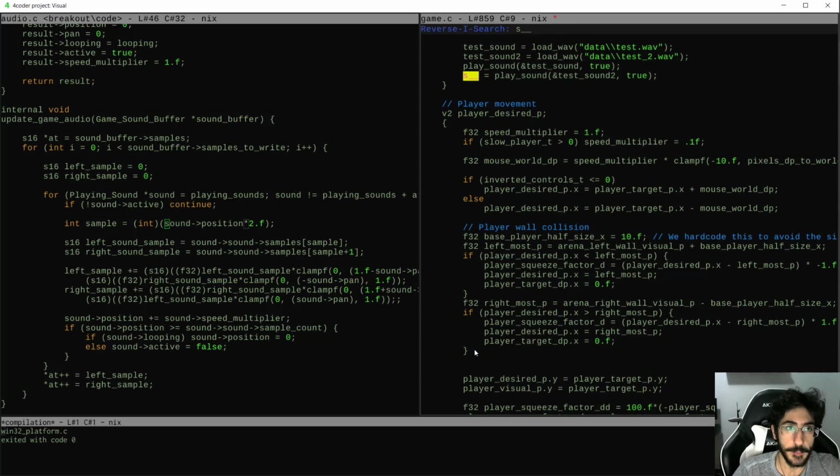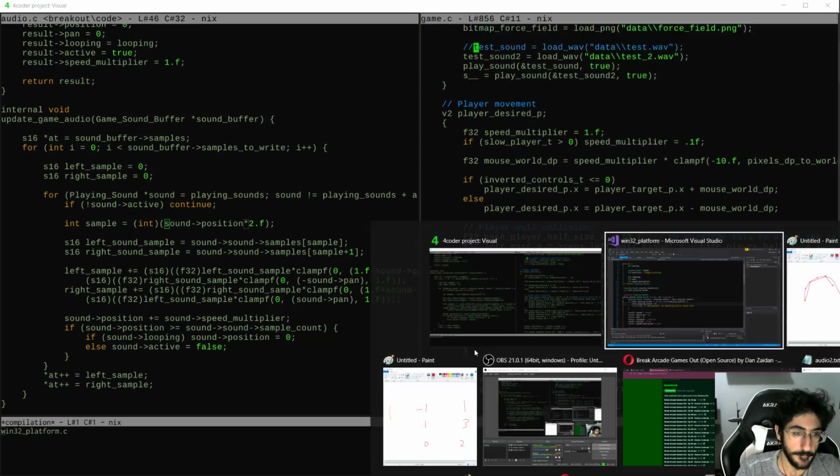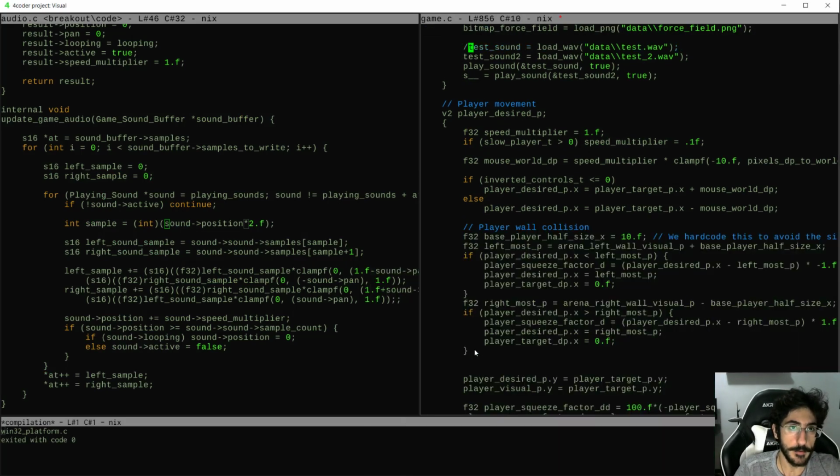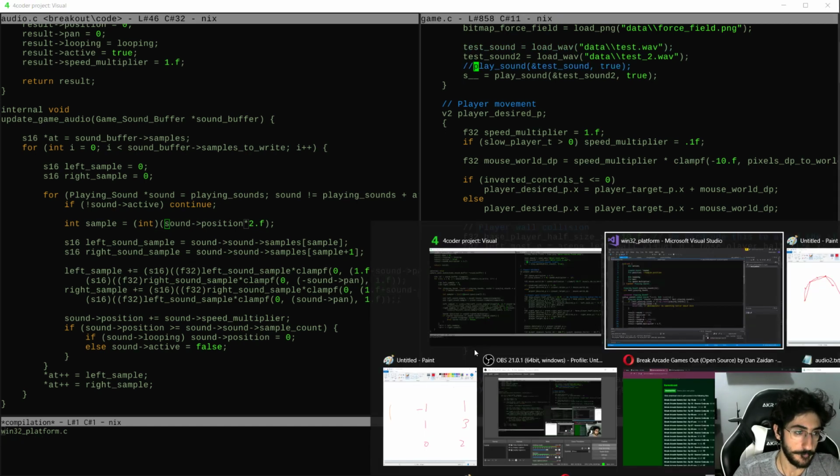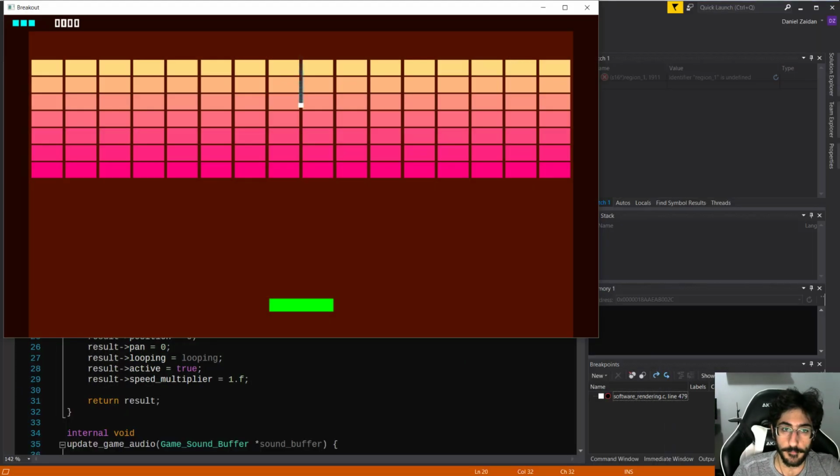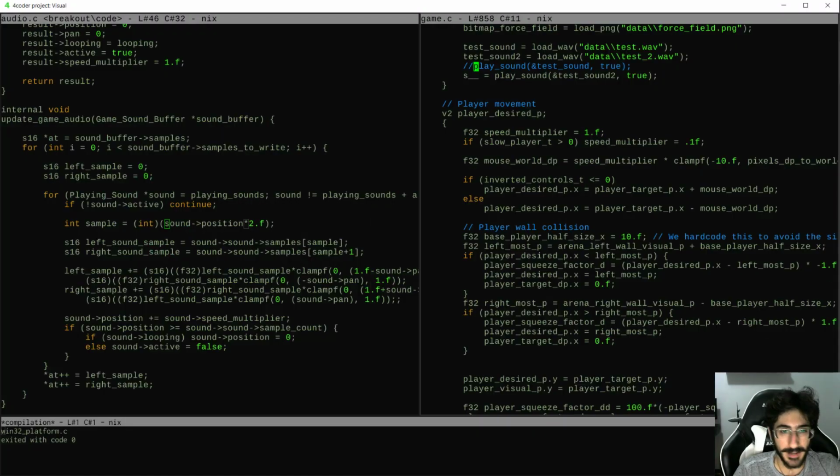So again, nice. Yeah, this is not the best pitch shifter, but it's not bad for this game, at least.